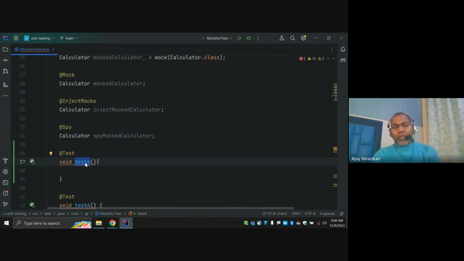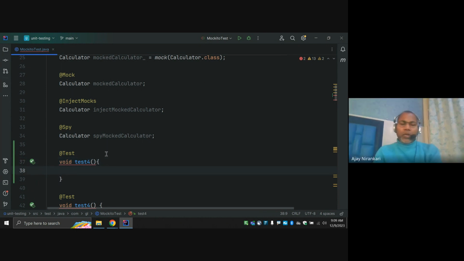In a real application we generally give a naming convention: the method you are going to test, the method name, then an underscore, the input you are going to pass, then another underscore, and what kind of output is expected from this test. Failure, success, 200, 500, 300. That way any developer who reads your test case in the future can easily understand what this test case is written for. So we have to follow the naming convention. But as of now, our objective is just to understand this concept, and later, if time permits, we can understand coding standards for test cases, right?